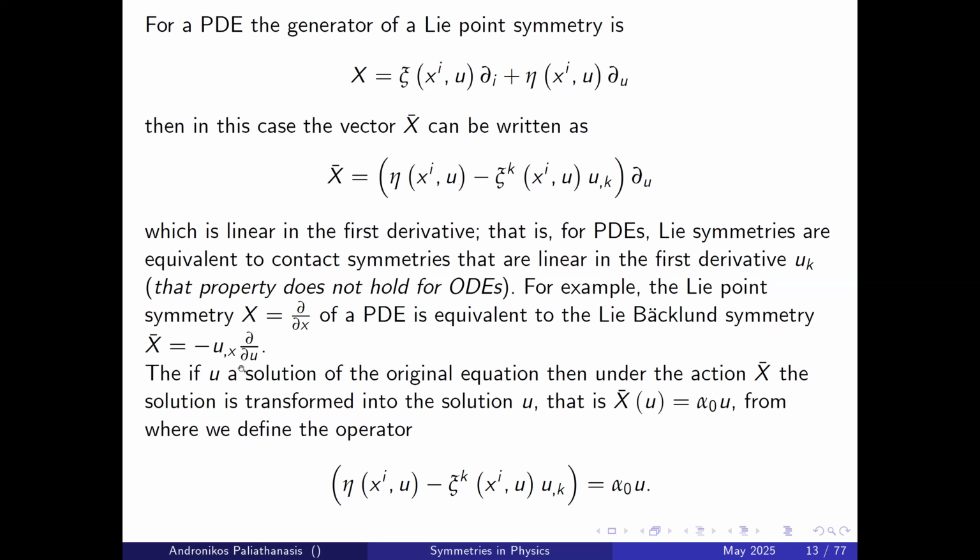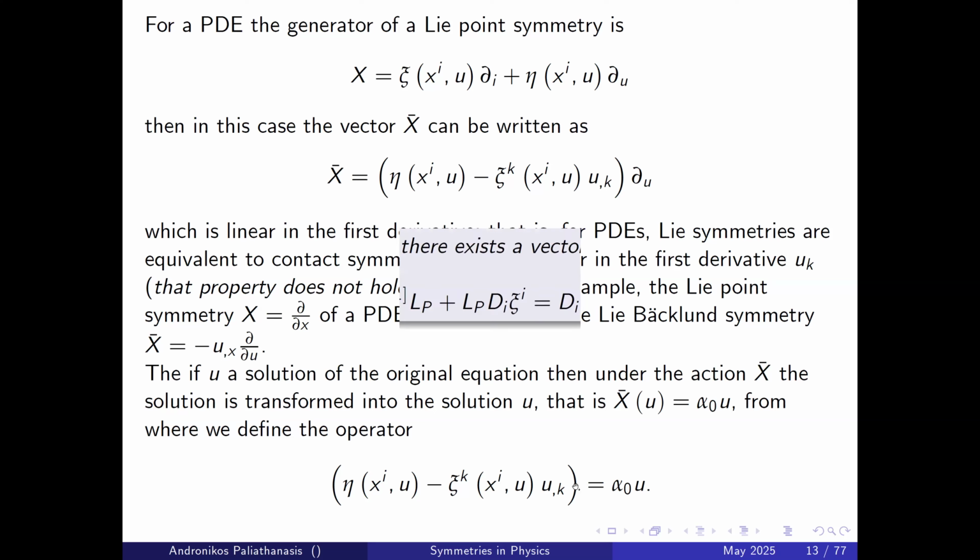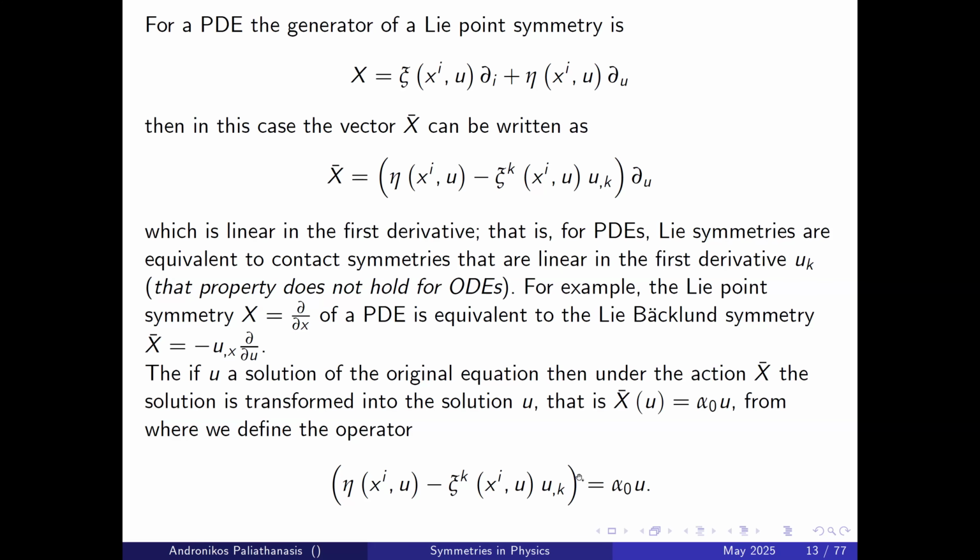So since every symmetry transforms a solution to another solution, and by definition X bar u equals a constant times u, then here we can define by using this operator. This operator is the one that we apply to determine the constraint in order to consider the Lie symmetry vectors to solve the differential equation. So what we will do is define the Lie point symmetries, and for the Lie point symmetries we define the canonical form, which is of this form, and this canonical form gives us the later constraint.